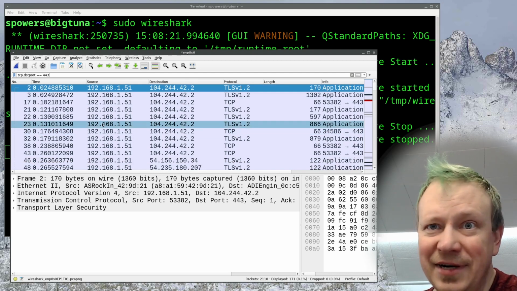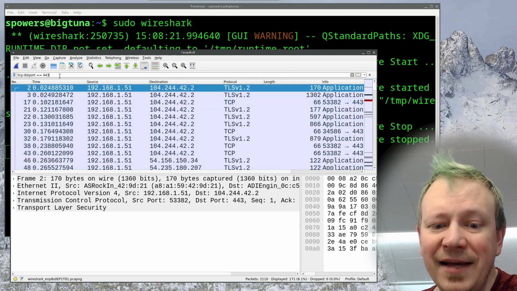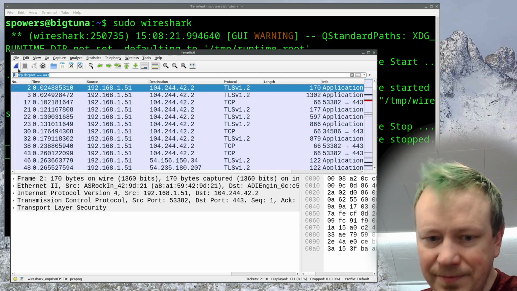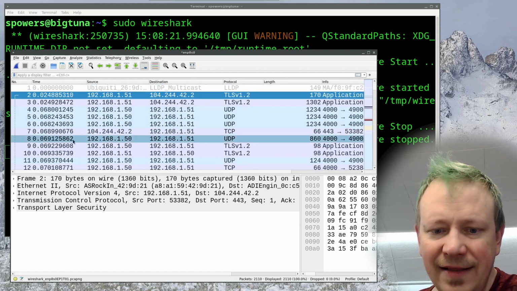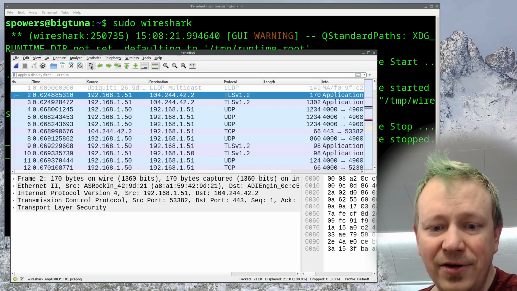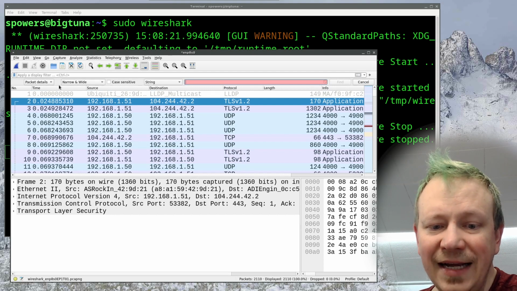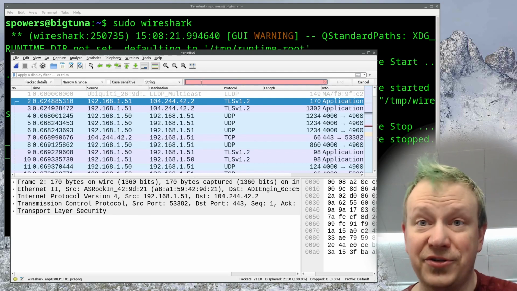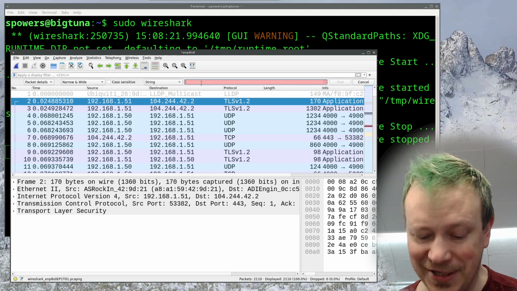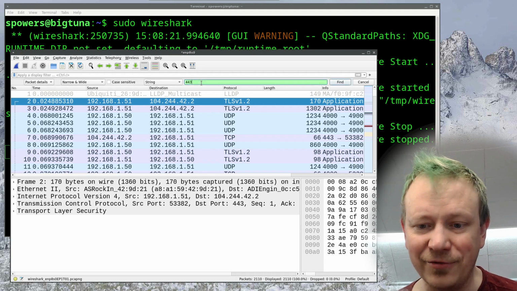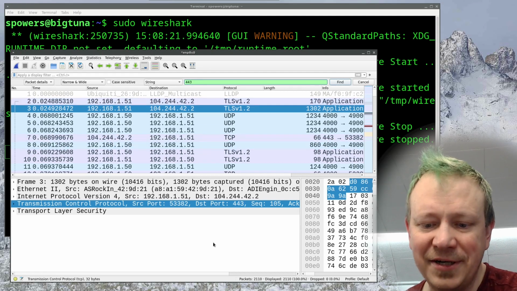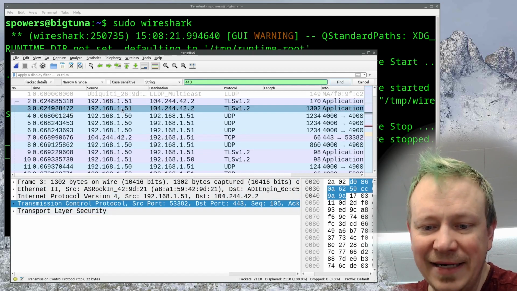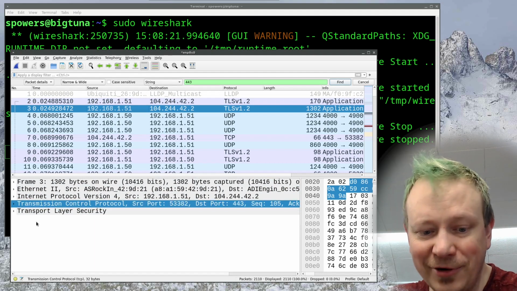I ended up just trying to filter on all sorts of things. The other thing that we can do, if we get rid of that, and this is all of our packets again, is you can just search. Instead of applying one of the filters, you can actually just search for a string, which is what I thought I was doing all along, and just search for 443 and press enter. And then this packet right here, this was destination port 443.